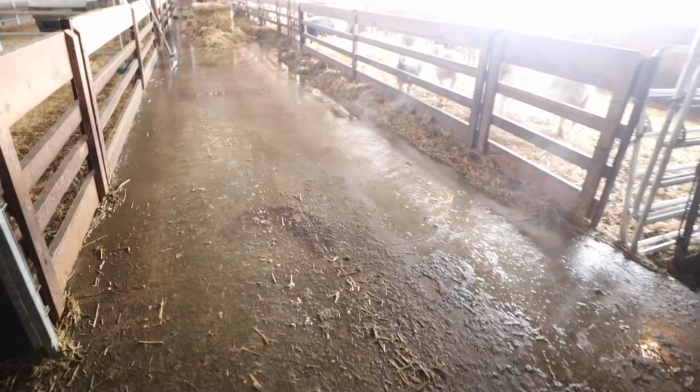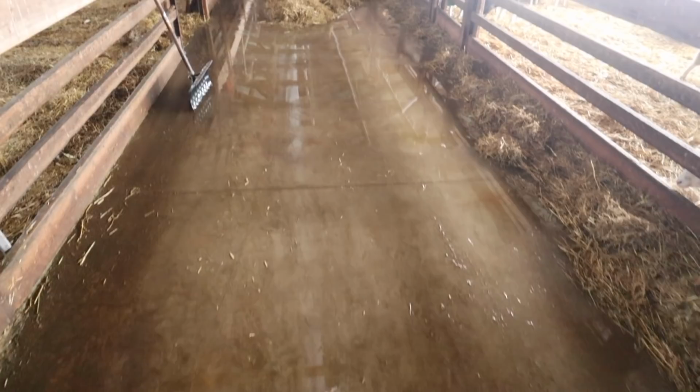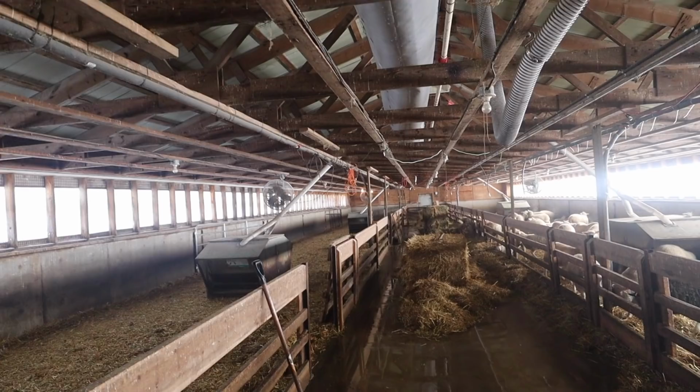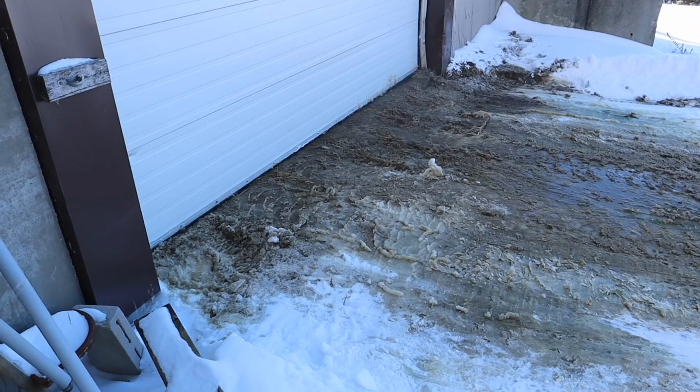Mark's just cleaning up the yard behind me. He helped me get this door open. I wouldn't have been able to get it. It's pretty steamy, but I think we got most of the heavy out of here. The barn is actually warm, believe it or not. I thought it would be frozen solid, obviously. But it was warm enough to pop out that fitting, so what do I know?